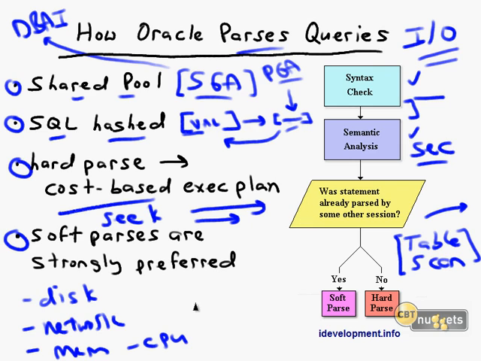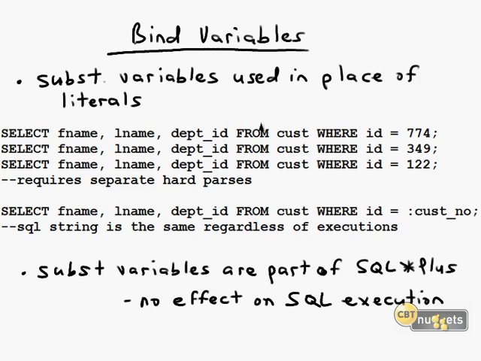I'd mentioned earlier that you want to avoid ad hoc queries wherever possible. We want to pipeline our queries so that the same exact SQL, or at least as closely as humanly possible, those queries get submitted through your line of business application to facilitate soft parses. One commonly used mechanism for ensuring consistency in your SQL is to use what are called bind variables. Now, I want to say right at the outset that bind variables are similar to the substitution variables that we looked at earlier in the course and that are used in place of literals.